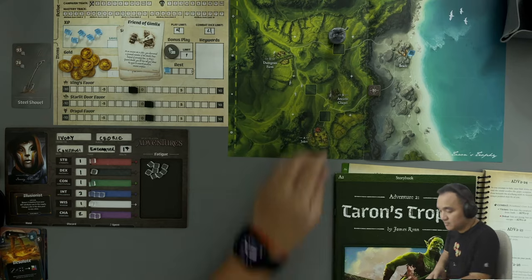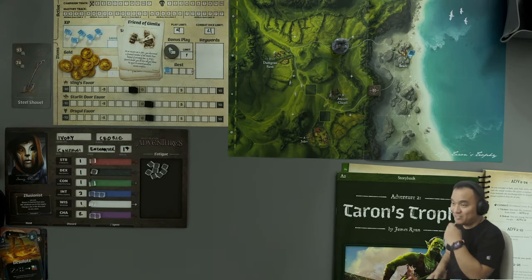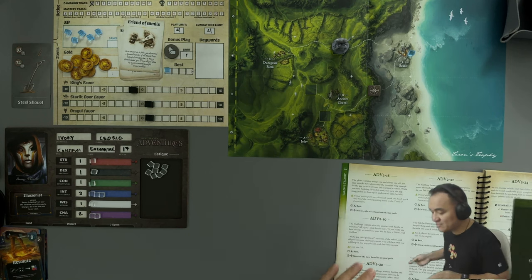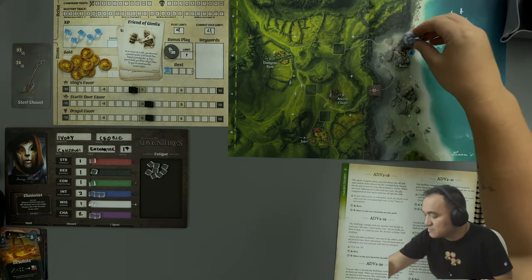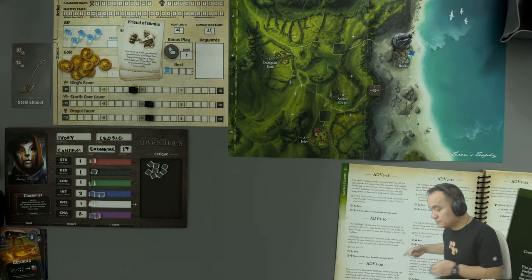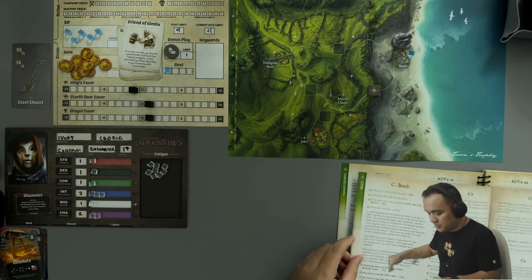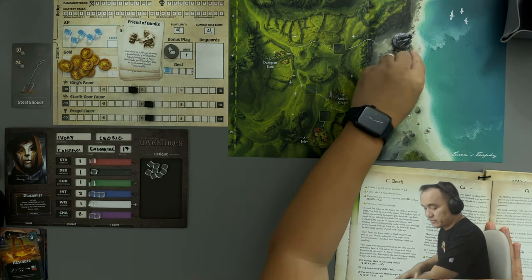Just like that, he's gone. Okay, well, it looks like he might even give me better gifts. We just have to go to the beach now, it seems. The beach. Collect the XP.